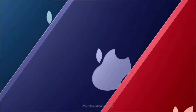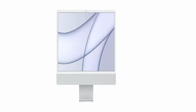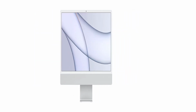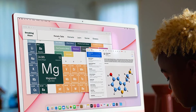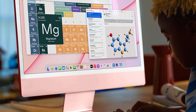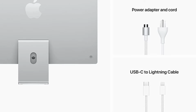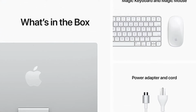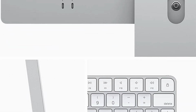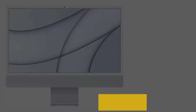The all-new iMac also features Apple's M1 chip, which single-handedly turned the M1 MacBook Air into a computing powerhouse. Add to that a 24-inch Retina 4.5K display, Dolby Atmos speakers, a redesigned webcam, and improved microphones, and you have a computer that can just about do it all. That includes Zoom calls, streaming 4K HDR movies, editing 4K video, and even playing recent games in 1080p at 60 frames per second. If you're still all in on the Mac ecosystem, the iMac is the way to go.